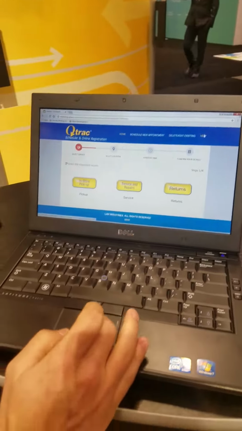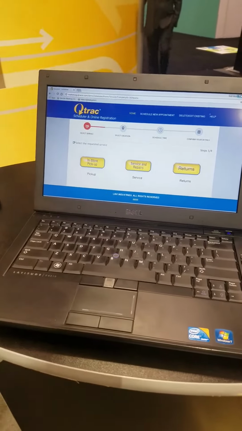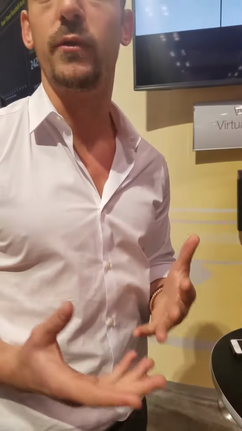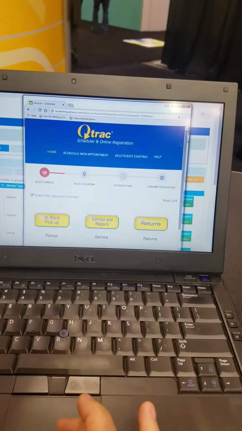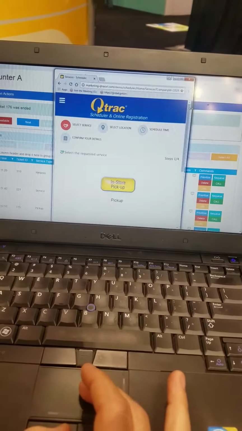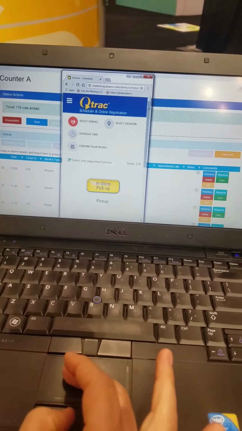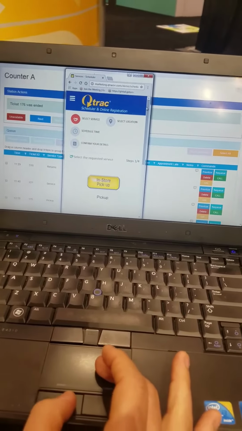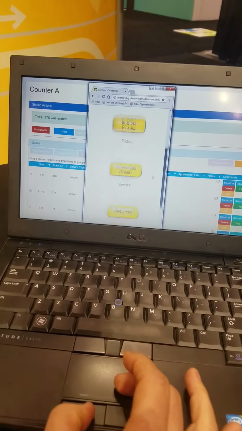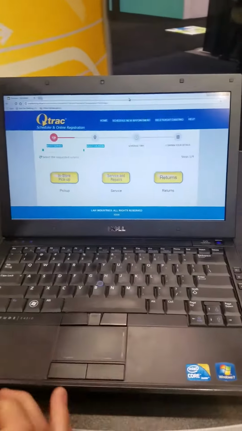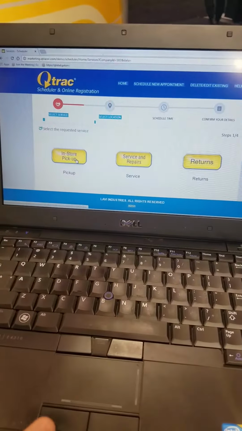Now, one thing I do want to draw your attention to, the world is becoming very heavy usage on mobile devices. We're required to build a system that's friendly for mobile users. So of course this interface is totally mobile responsive. So I'm just going to shrink this screen so that it's the dimensions of a mobile screen, and you'll see how it flexes to be user friendly for anyone who's on their mobile phone. So maybe someone's at a shopping center and there's a store nearby and they want to book an appointment from their mobile device.